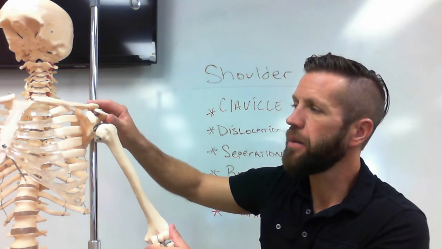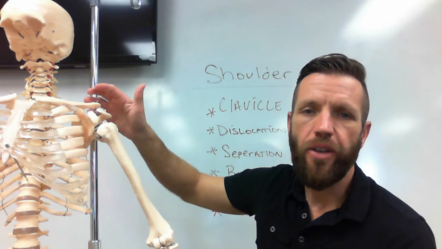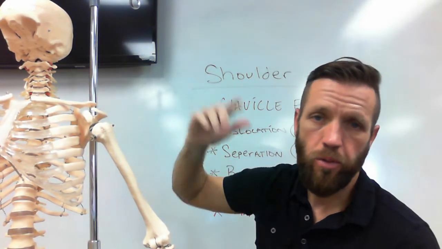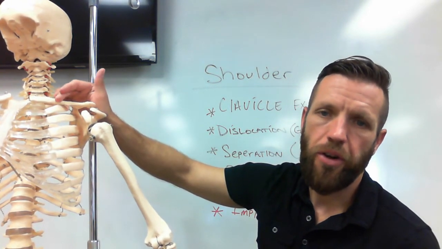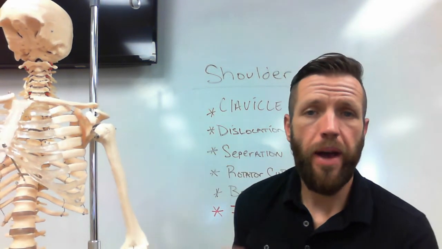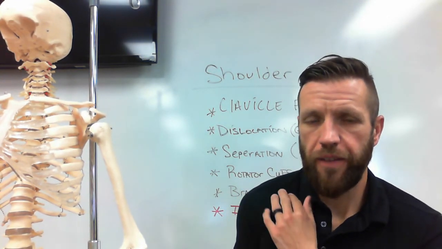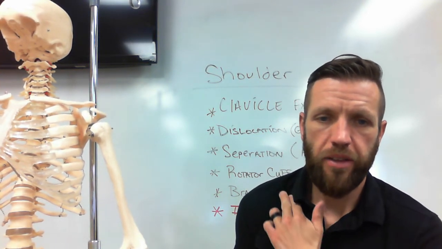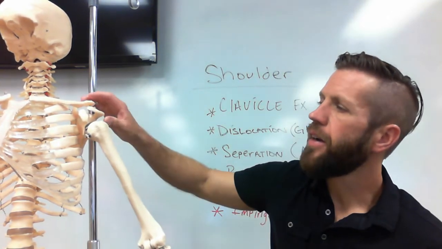What I do want you to think about here is, if you see an AC sprain, how do I tell that it's an AC separation or sprain as opposed to a clavicle fracture? Well, remember when I talked about clavicle fractures, I said most of the time that pain is here in the middle third. If it's an AC sprain, they're going to have pain right over that joint, and you can palpate these joints pretty easily. If you would, while we're watching this video, just follow your clavicle down from your sternum all the way around. You'll make the S curve, you'll feel that middle third, and you'll come to an area that's kind of lumpy, and that lumpy area is literally the joint.